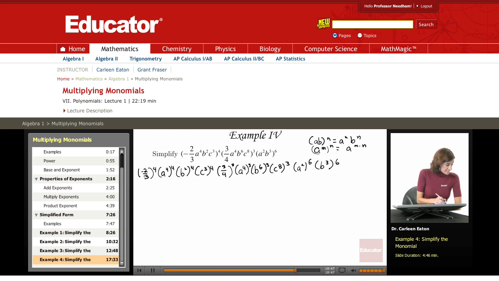So multiplying this out, negative two-thirds to the fourth, if you work that out, you'll get 16 over 81. And this becomes a to the four times four is 16, b to the eighth, c to the twelfth. So this was this whole first expression here. Now I've got it simplified to this.